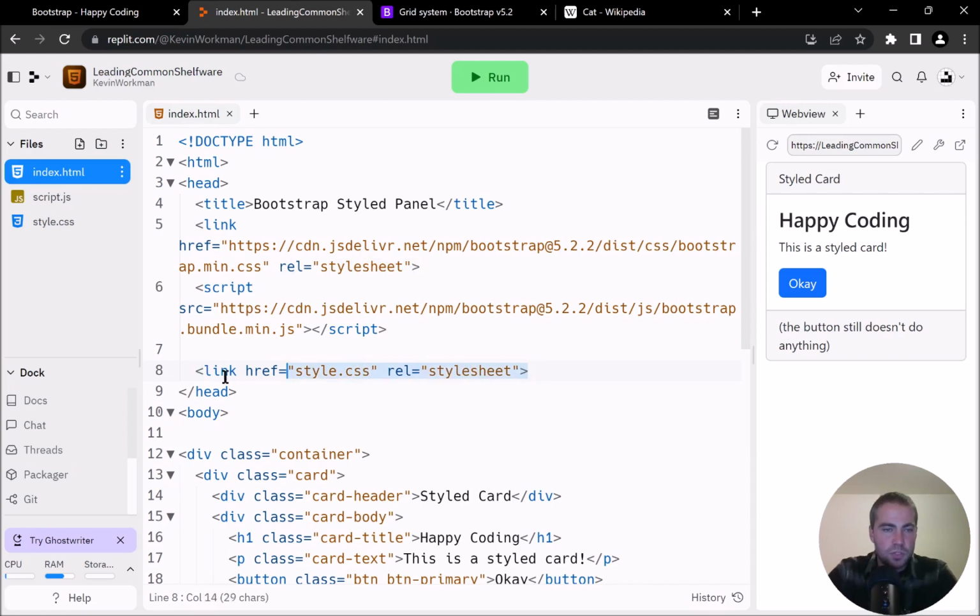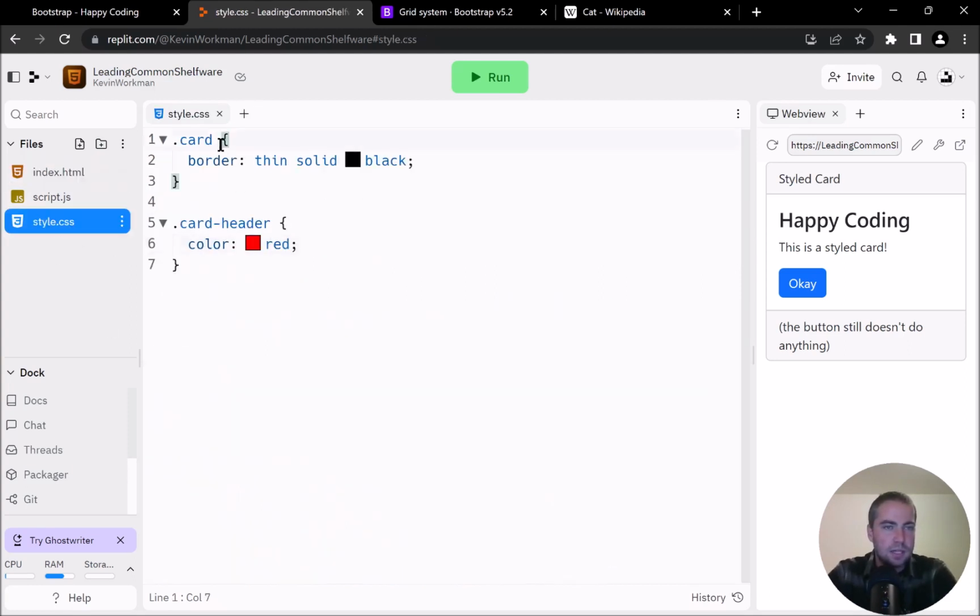This line of code shouldn't be new. This is loading my own CSS file exactly like you would have already seen, but nothing is stopping me from loading both. I'm loading Bootstrap's CSS and I'm loading my CSS, which means that I'm not just stuck with Bootstrap's styling. I can add my own styling. So if I go back to style.css, I have some styles in here left over from when I was talking about it before, so maybe this will just work. If I run this, yeah, it does.